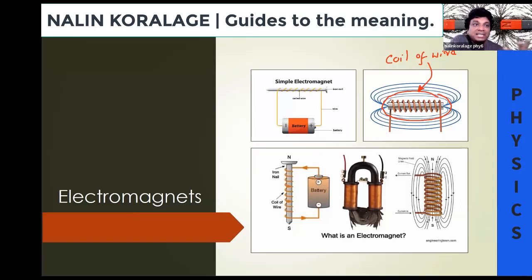Sometimes we say soft iron. Some metallic core, something like a cylinder, or it can be some kind of rectangular pipe or something. It doesn't matter. The shape of the cross section is not very important, but usually we are using a pipe-like thing, so let's say it's a metal pipe. We are using that kind of core to make the strength of the magnetic field of the electromagnet much stronger. We are going to reveal much more details regarding that a little later.